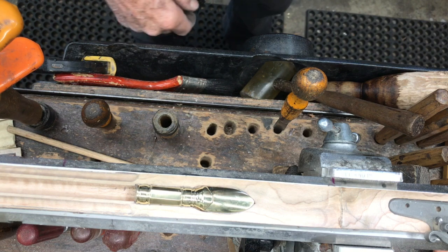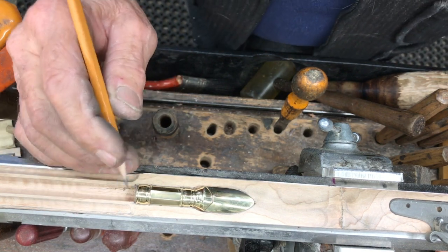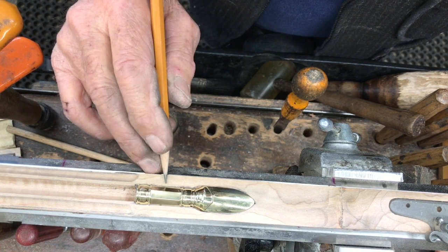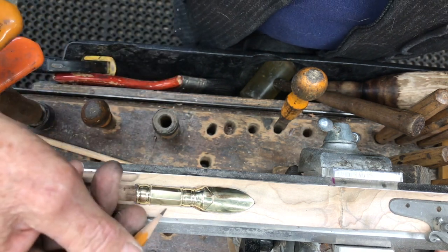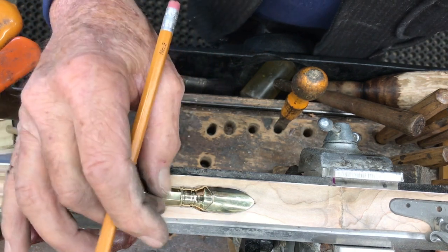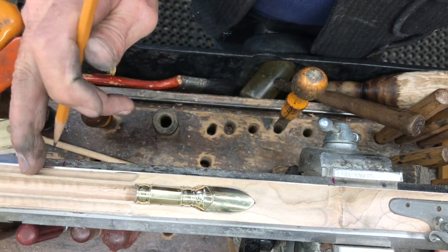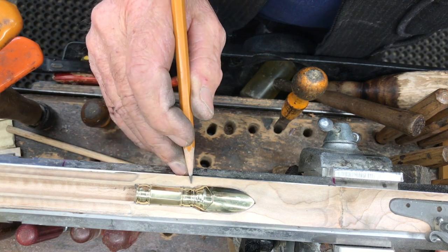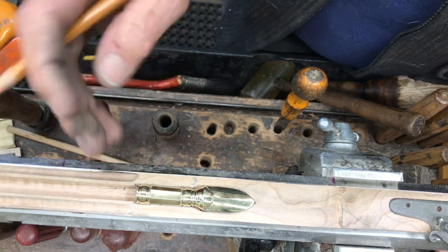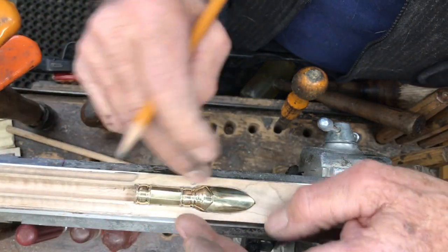Now, what we're going to do is drop this area here down to halfway on the flats on the sides. We just got a little ways to go. Once we get that done, then I'm going to continue this molding here, and I'm going to bring that molding all the way up to here. The reason I leave them short is so that when I work on this down here, there's more strength here and we have less chance to split the wood here.